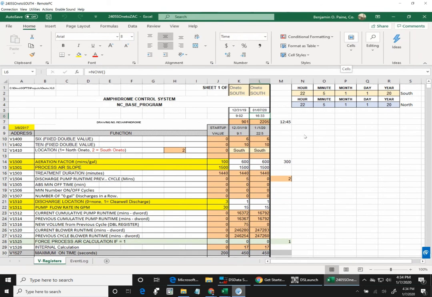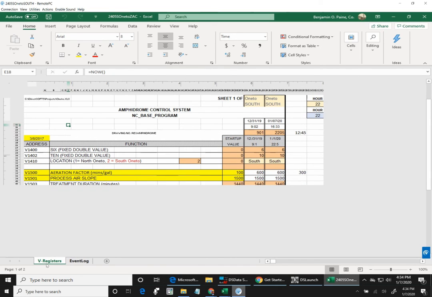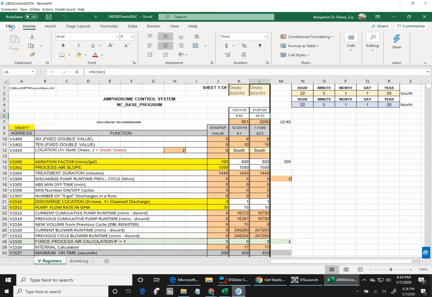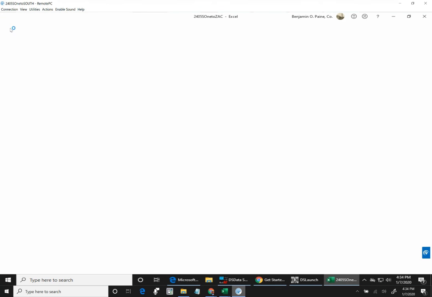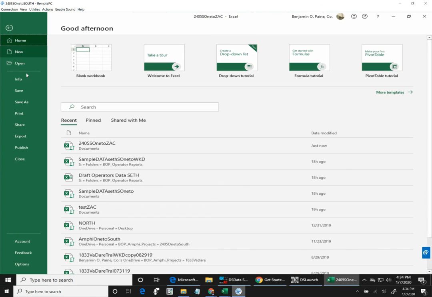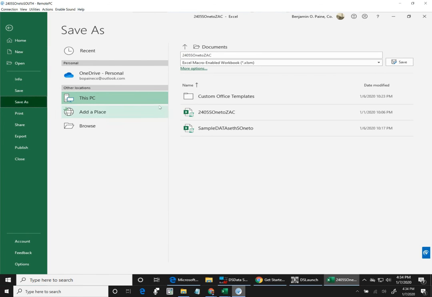So one thing that I have changed a little bit is, and again, we're going to go through a whole other tutorial about understanding V registers and whatnot. But one thing I did change is when I suggested making a PDF file. I'm just going to do an example here. What I've set up on this computer now, and I will set up on all the others, is a cloud folder.